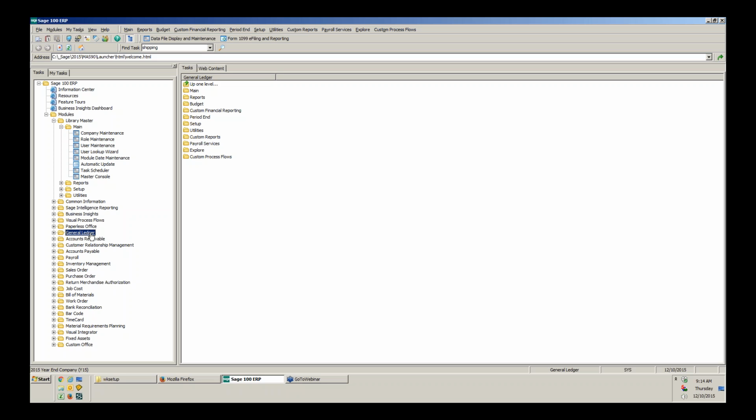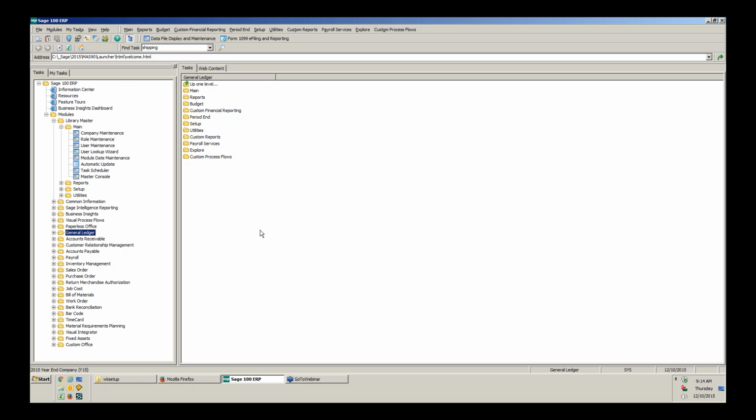The first thing you want to know is that Atrix is a third-party company that partners with Sage. They provide the software that integrates with Sage 100, updates the forms for Sage and can print all of these reports. But because it is separate software, it needs to be installed on each workstation that's going to print these reports.